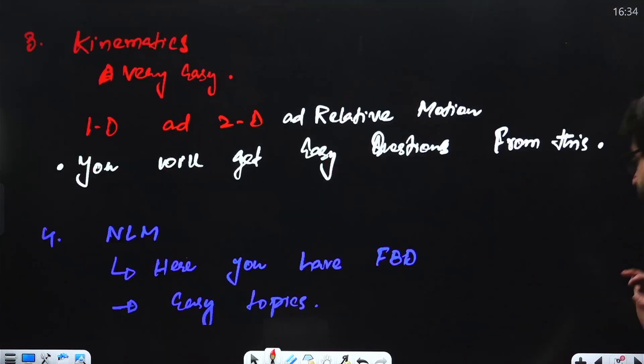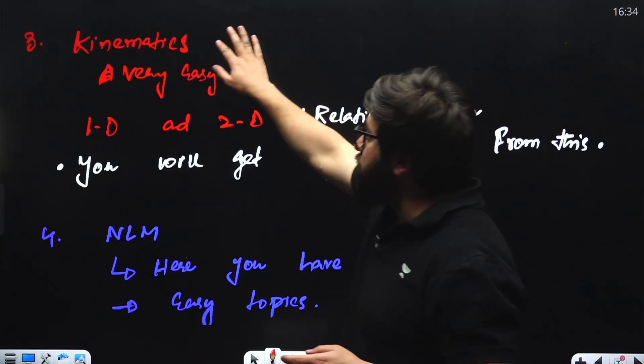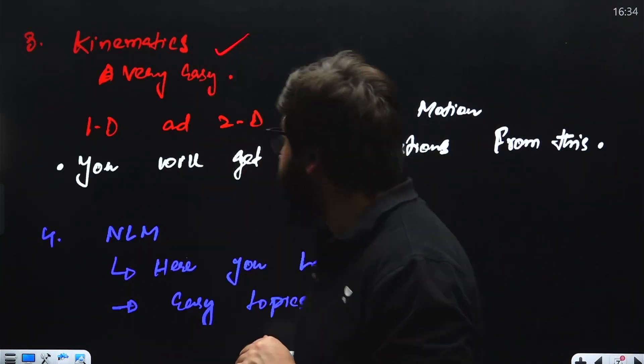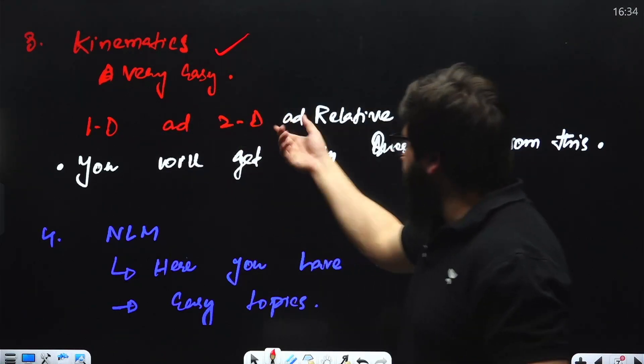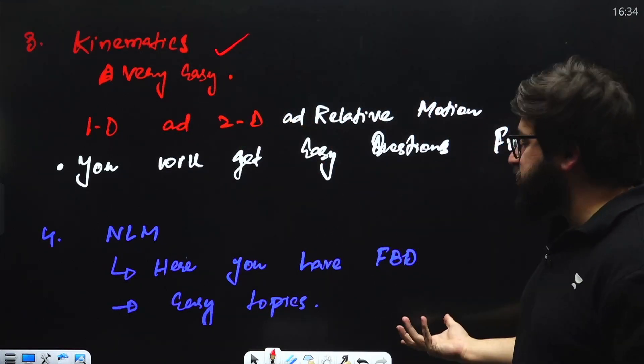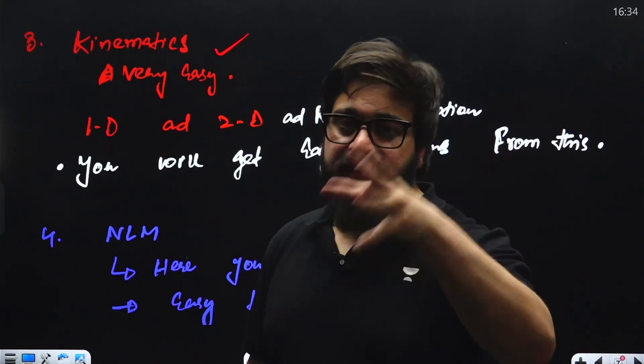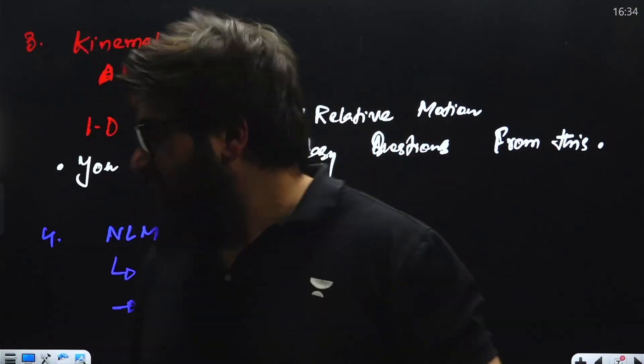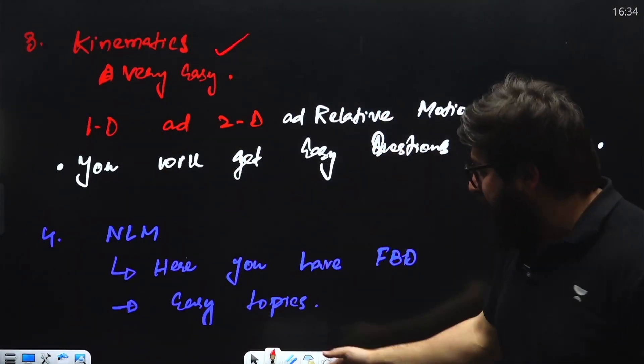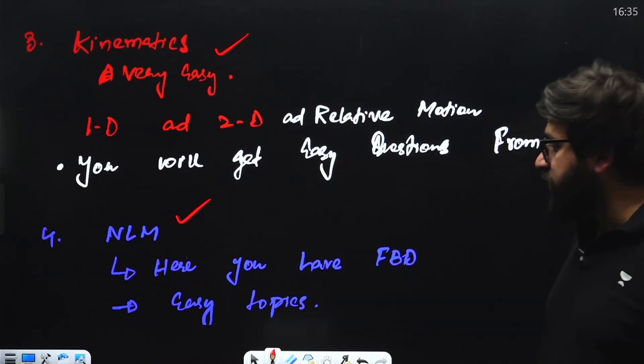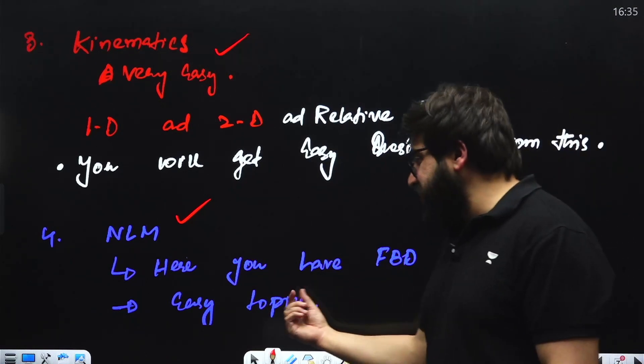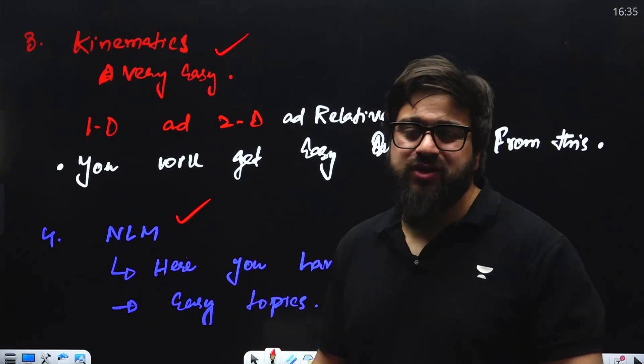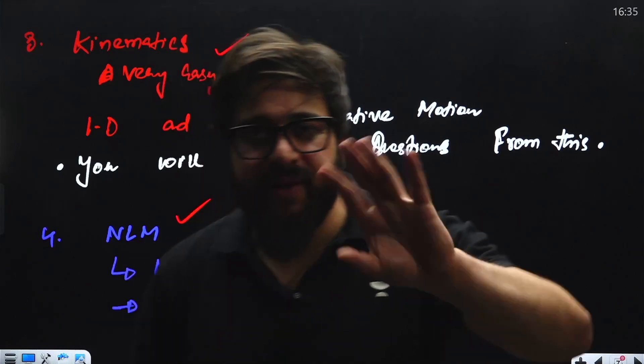Next, my dear friends, is your Kinematics. That's from your class 11th portion. In this one, one dimensional, two dimensional, relative motion is there, that rain-man problem and riverboat problem. Afterwards, you will have to go with Newton's laws of motion. It is very easy, you just have to go with the three laws and make the FBD, and momentum and collisions, that's all.